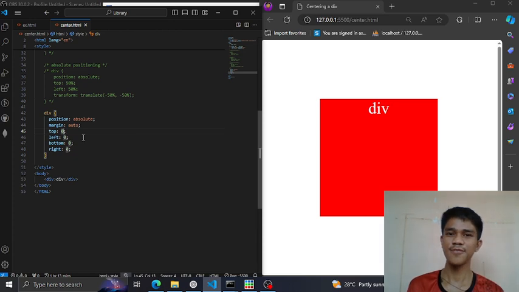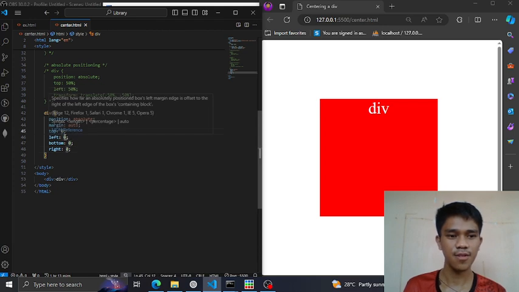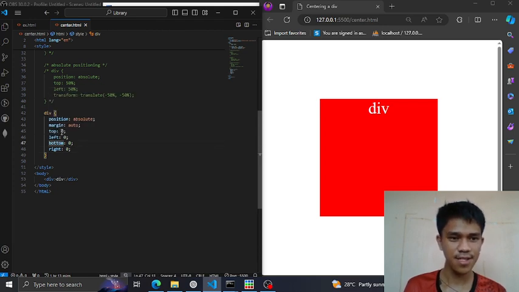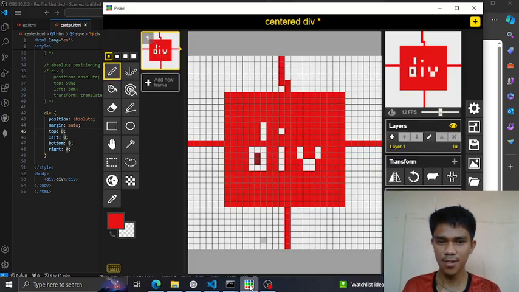Okay, margin auto, top, left, bottom, and right set to 0. And what's cool about this is that you can easily move the element where you desire just by adding or modifying these values here. For example, you want to move this center div below a bit, right here.